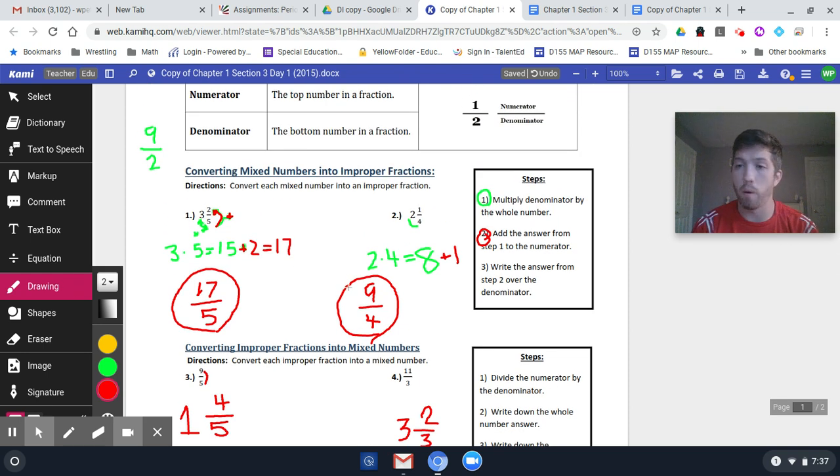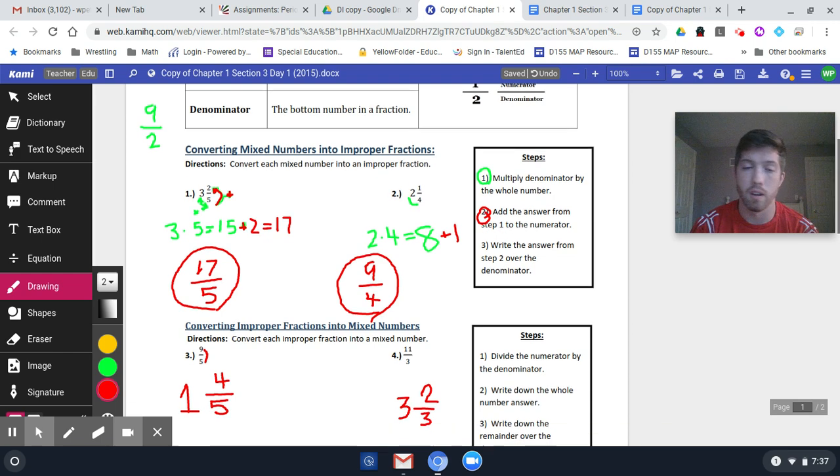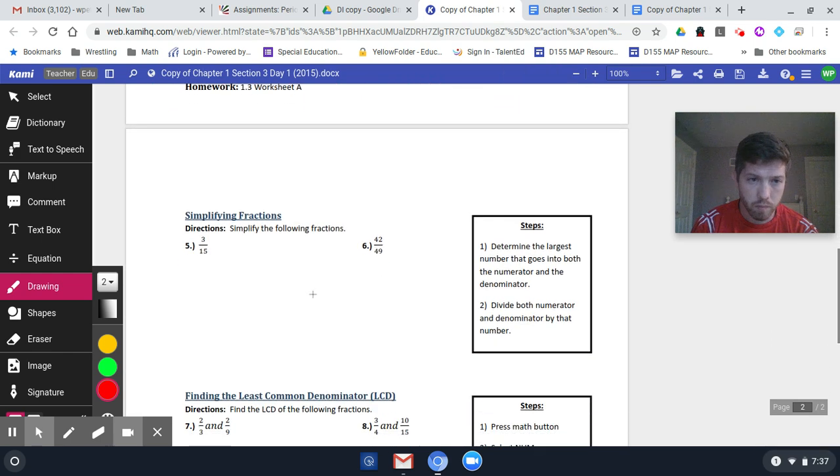Back and forth. And all we're doing is simple addition and subtraction and multiplication. All right, so now we're going to simplify the following fraction. Now your calculators can do this for you. Basically, all we're trying to do is make this look more simple. So we want to find a number that is divisible. Divisible means it can divide, it can go into. We want to find a number that can go into 3, but also can go into 15.